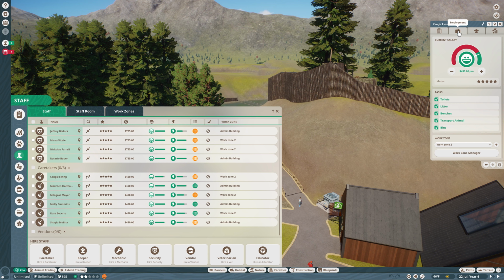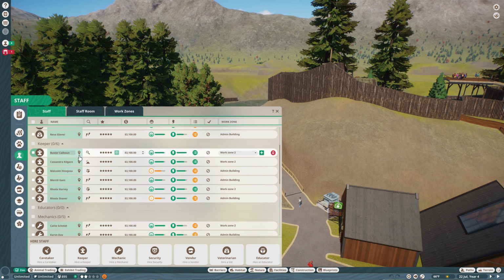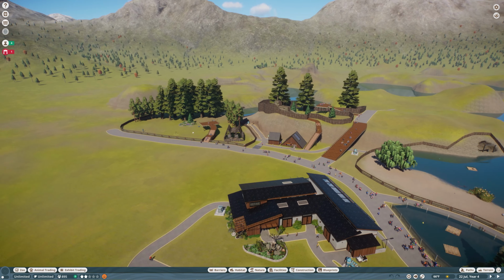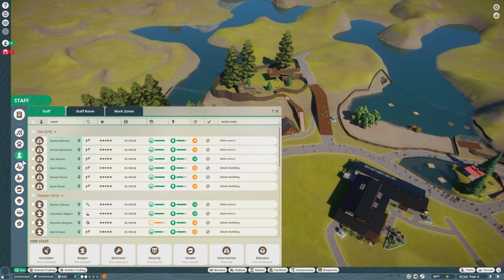So then the next thing is a keeper. Keepers go in and they feed habitats, they clean habitats, and they tend to exhibits. So generally, anything that needs to be cleaned outside of a habitat will be taken care of by a caretaker. Things that need to be cleaned inside a habitat will be taken care of by a keeper. Keepers will keep your animals healthy and happy. That is their job, and caretakers will take care of your zoo.